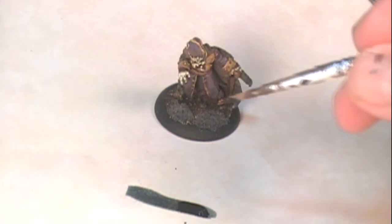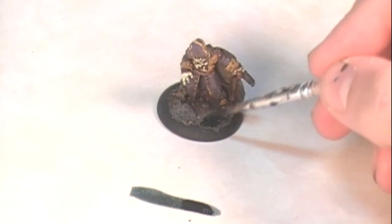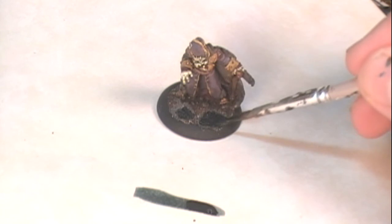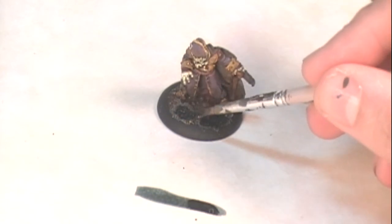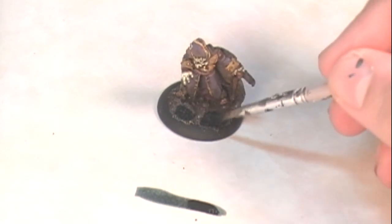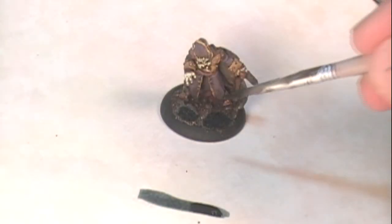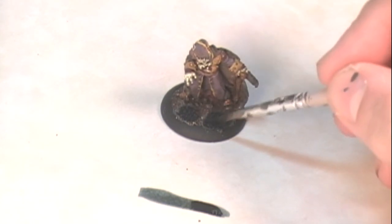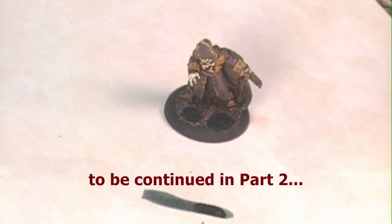I'm using an old brush - not one of my nice Winsor & Newtons. I'm going to really dab it in; I'm not so much painting as letting the foam absorb the paint. I'm going in on these patches and letting the foam absorb it, trying not to get paint on the other parts of the base since the model is finished. I can touch it up if that happens, but why not be careful and do it right once. I'll finish up this first base coat off screen and come back to talk about dry brushing.